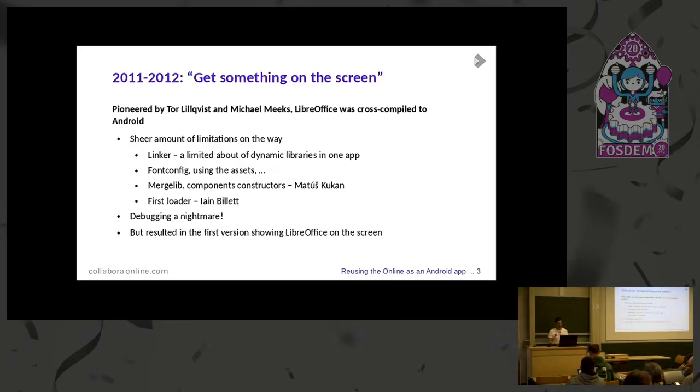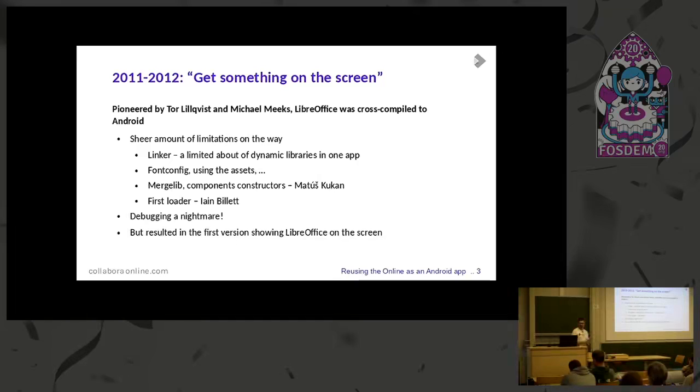An incredible amount of effort was needed for this, because for example the linker only allowed 96 libraries to be loaded at the same time, and of course LibreOffice itself had several hundred, and it used some component stuff so that it was all loaded on demand, and all this had to be overcome until something actually got on the screen.